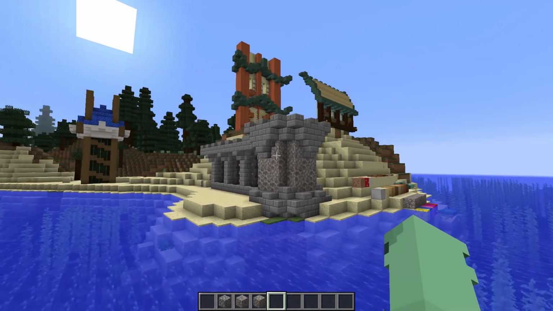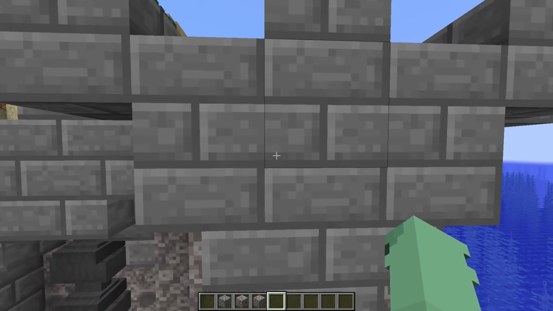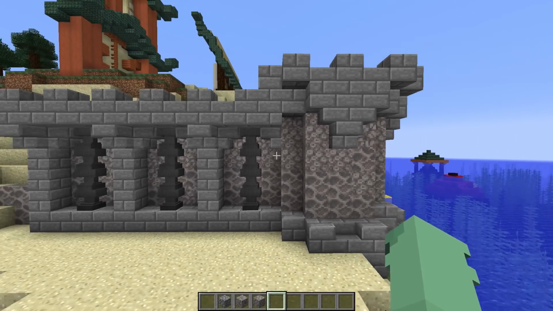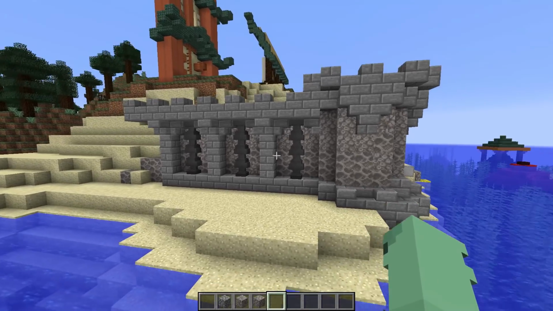I think it goes great with the stone brick, especially that they are different tones. Like the stone brick is definitely a lot more of that sort of neutral gray, whereas this has a lot more warm tones, and I think that looks great in a castle wall like this one.